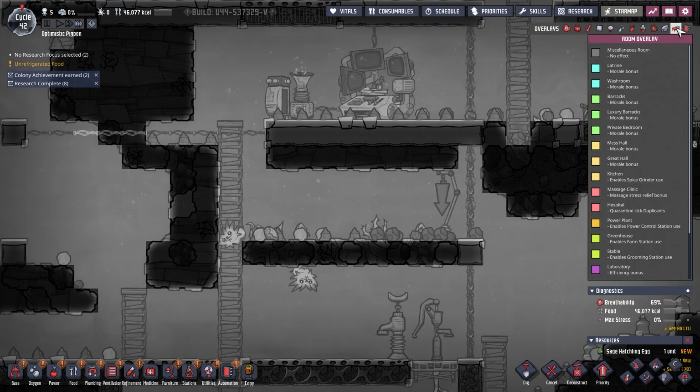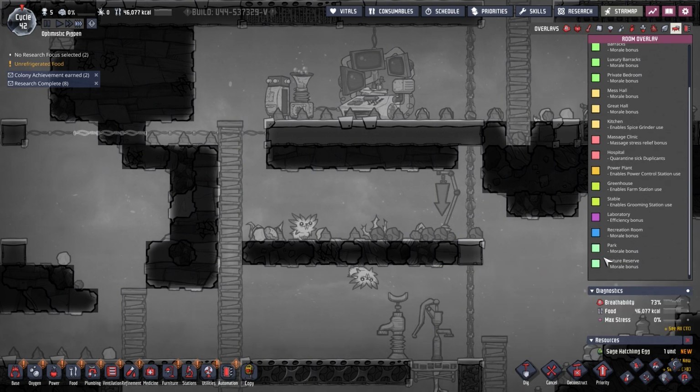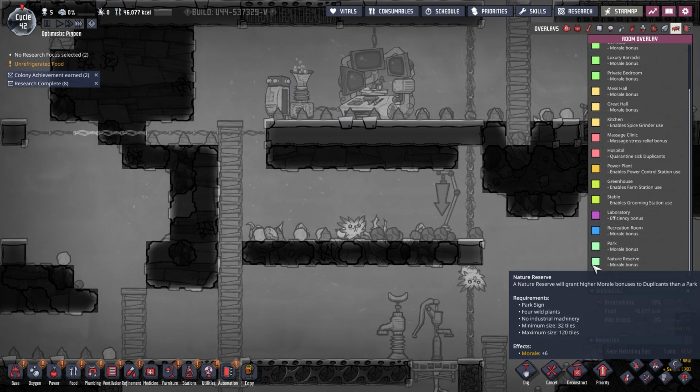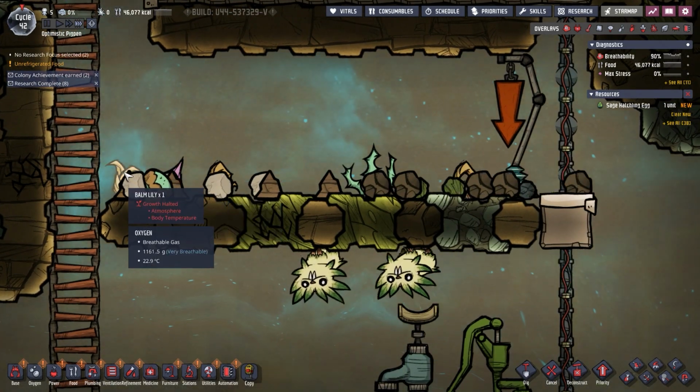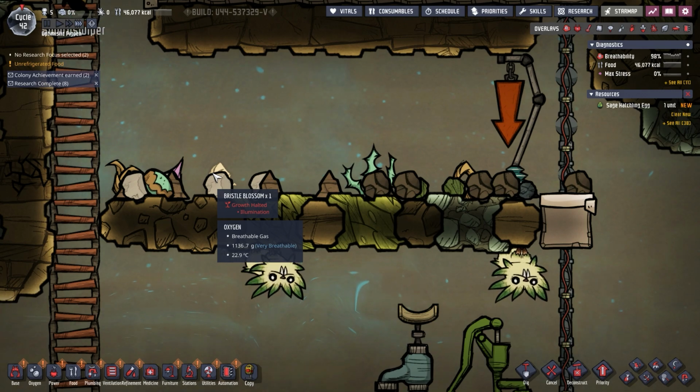Let me just take a quick look at the room overlay. Where is it? Nature Reserve. Nature Reserve, we need 4 wild plants. So I think we've got 2. There's 3, 4. So there are 4 plants in here.